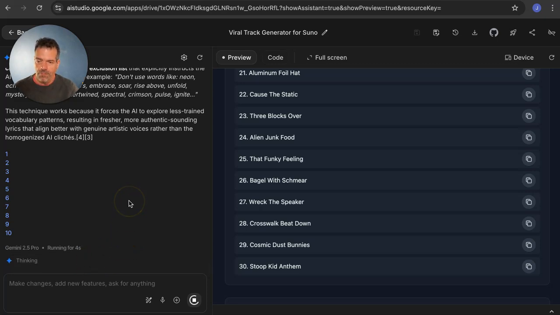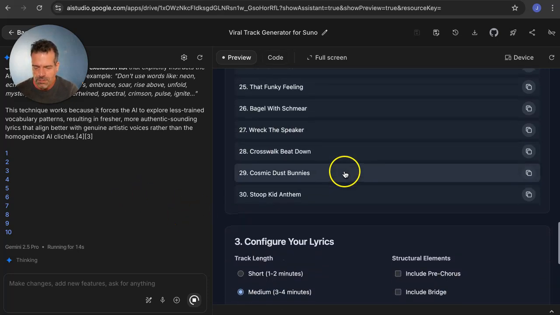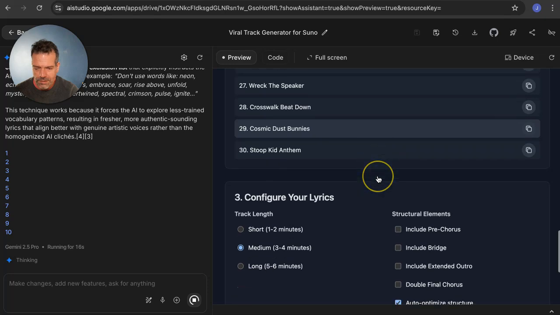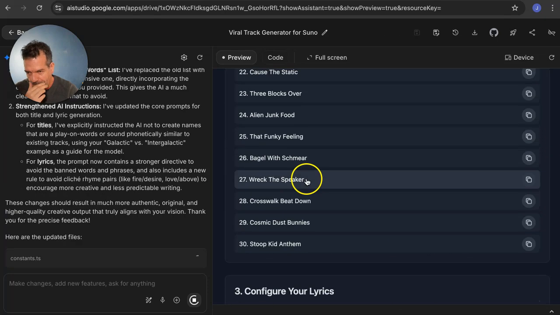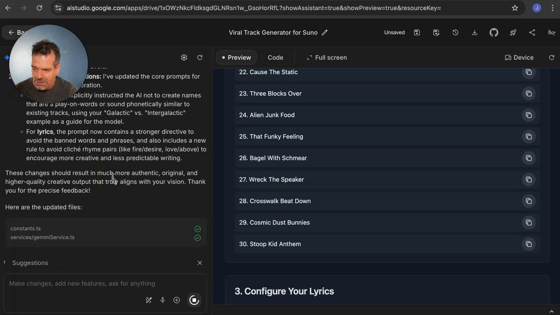So this time, hopefully, it will get that we don't want to use words of the songs, the exact similar songs. So we're trying to make our lyrics generation a bit less predictable.